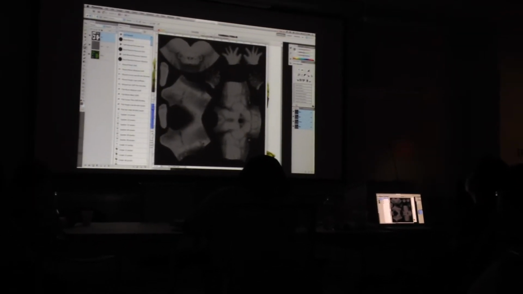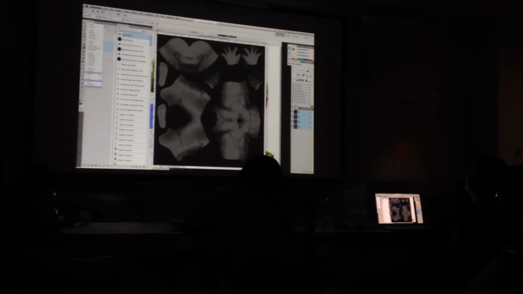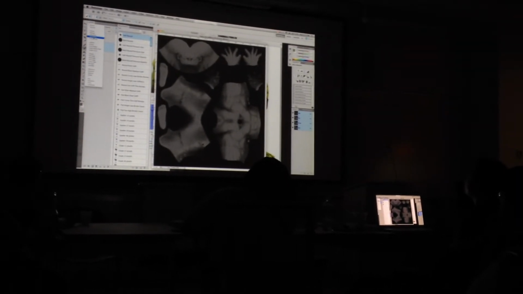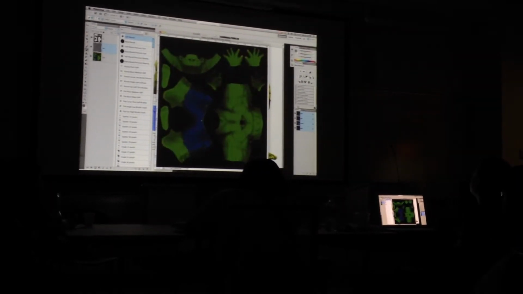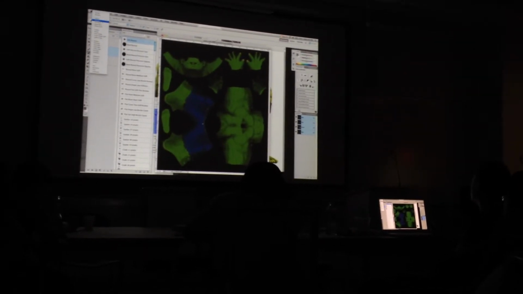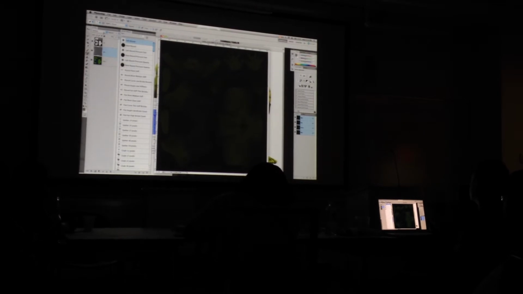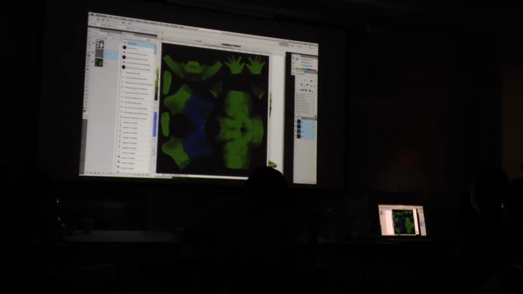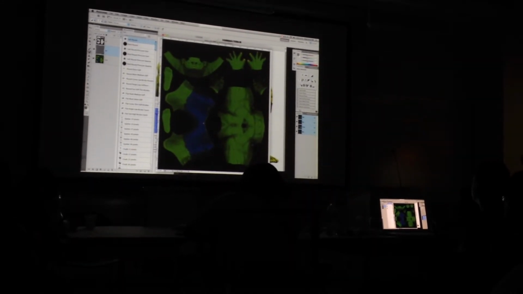Nothing's happening yet. Then with the cavity map, I like to play with either multiply or overlay. Overlay seems to give a nice bright contrast. Let's see what multiply looks like. Whatever floats your boat, you know what I mean? Either one works really nice, but overlay seems to give a nice feel, especially when putting it in a game.